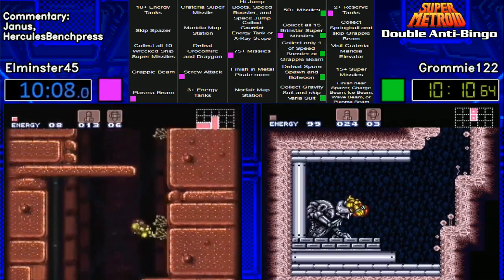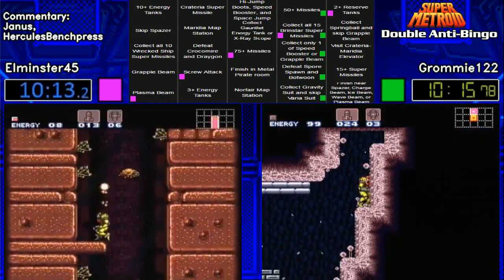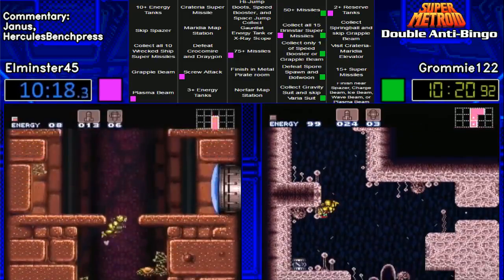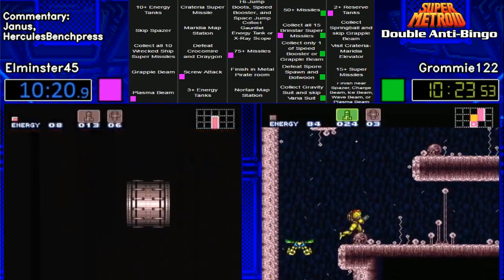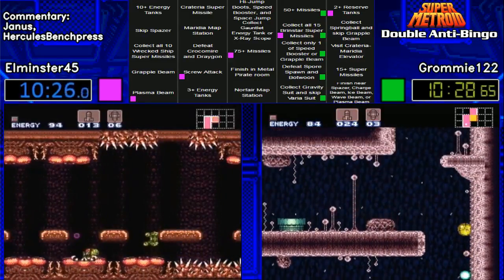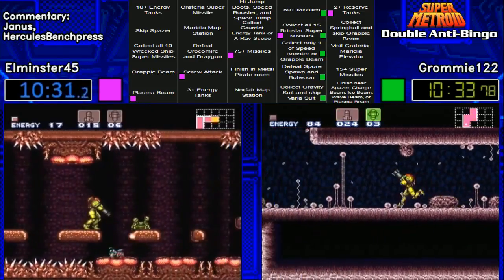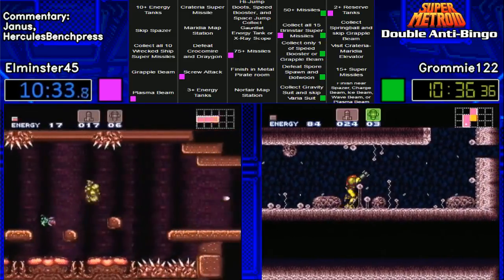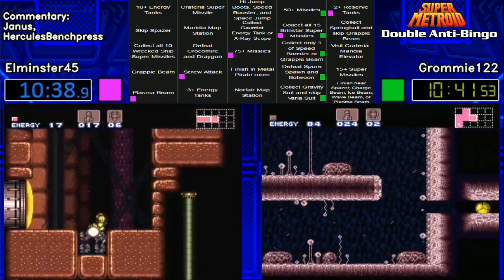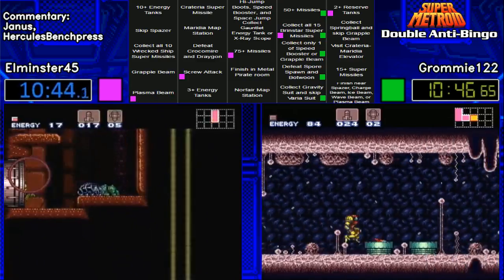So, if my count's right, Grommie's already up to 25 missiles, and Elm is at 20. I believe so, yeah. And Elminster is going to be going up Red Tower. Makes sense. I don't think there's anything he needs to grab down by Kraid. Definitely not, no. He doesn't even have to go and visit Kraid at any point, so go to Wreck Ship and do his item collecting.